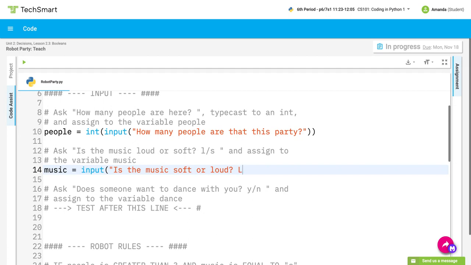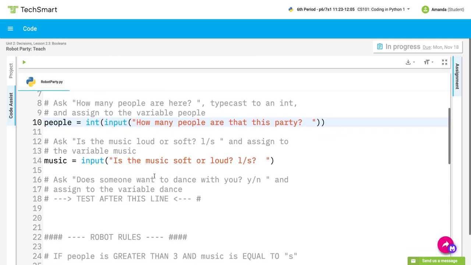So we go L, S, L, S for soft or loud, question mark, spaces, quotation mark, parenthesis. Let me leave some spaces there, because I don't like my answers up against my question.